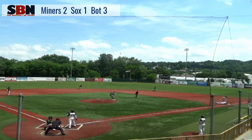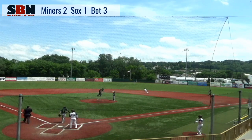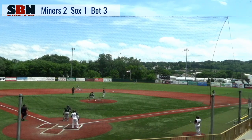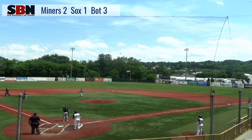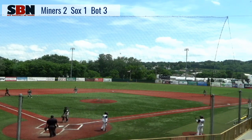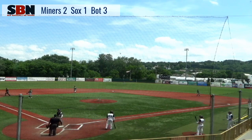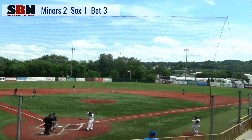Throw over to first. No, it gets away. Carew's going to be able to get to second on this, and I would keep him going. Keep him going. He's heading to third, and he will be there. That's where he should be anyway, but he's there now, a two-base error by the pitcher, Dierman. Not quite the way you draw it up, but nonetheless, Ben Carew ends up at third base.